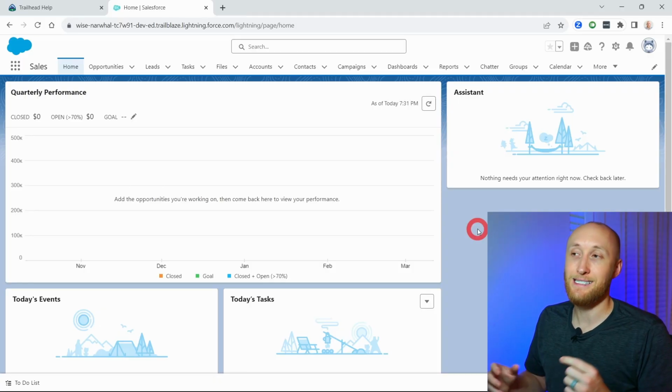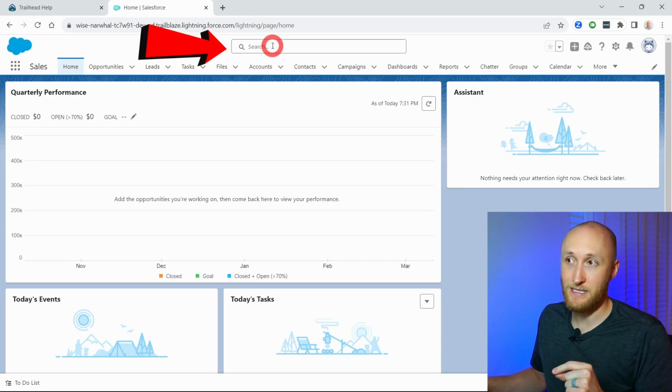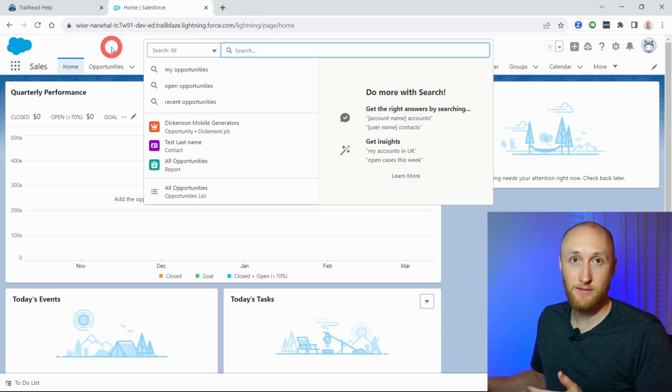So we're going to first start off by talking about client information. I want to be able to understand how I can find a certain account or a certain contact or a certain opportunity, and where I can do that. The first place that I always go, very simple, is the global search bar, which, as you're seeing here, is at the top of my screen. This global search bar is able to look through all records in Salesforce.